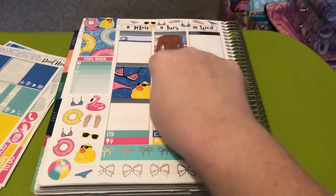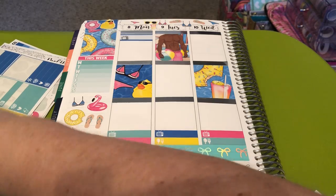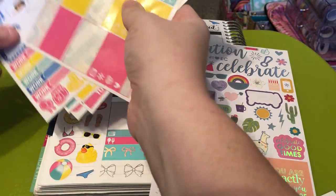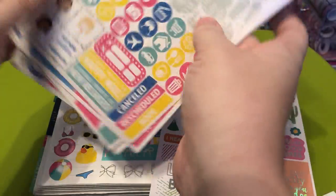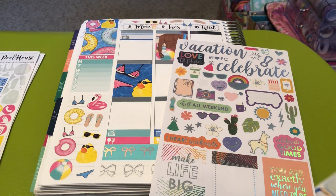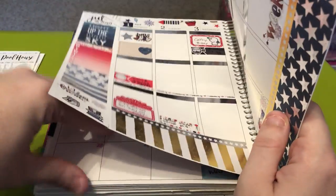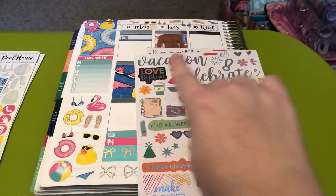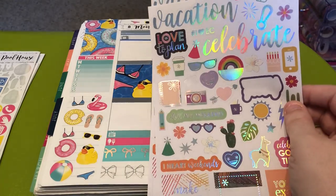I also want to mark the Erin Challenge — Erin Condren is doing another challenge. She did it last year. You had to enter every week, and a winner won $5,000 at the end of the contest. Each week during the challenge I think someone won an Erin Condren gift card. I did enter all the challenges last year and I want to do it again this year — it was really fun. The first one starts on July 1st, so July 8th will be week number 2. That's also why I wanted to pull out these sheets. I either want to use the planner sticker or the 'love to plan' one, even though some of those colors aren't in the spread, but I still want to use them.